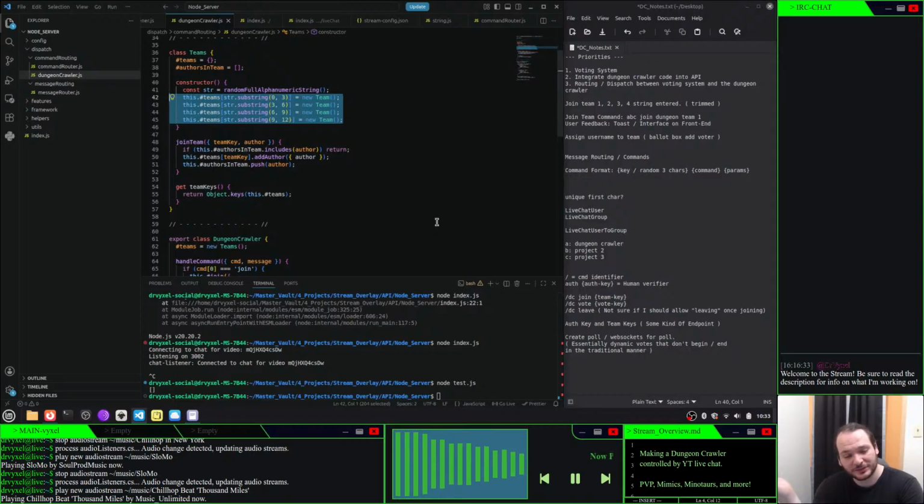The alternative is obviously globals or passing in the team keys. Or alternatively, we have to question, can we just make the endpoint within the class itself?